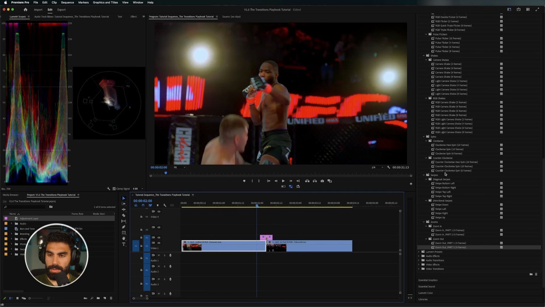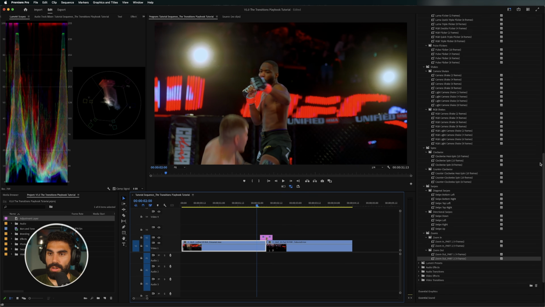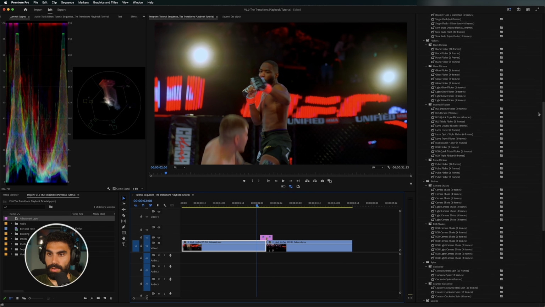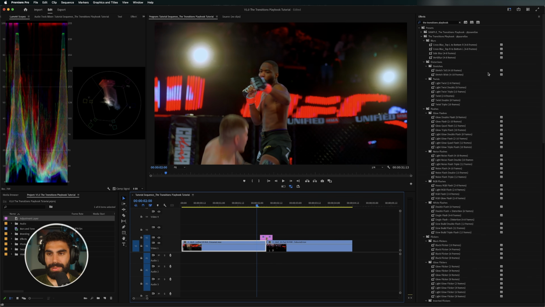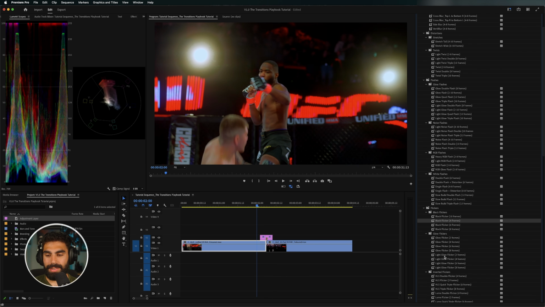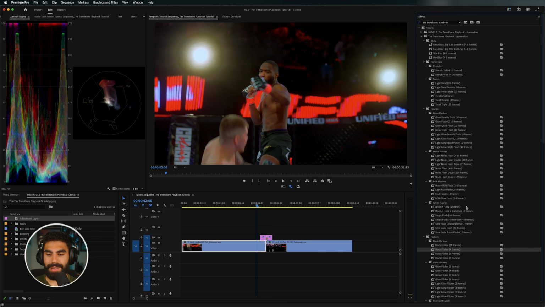We have our zooms, our swipes, our spins, our shakes. We have our flickers, our flashes, our distortions, our blurs. So many effects and variations for all of them, with different types of effects and different lengths and different intensities. And oh my goodness, it was a lot to make, I'm not gonna lie.